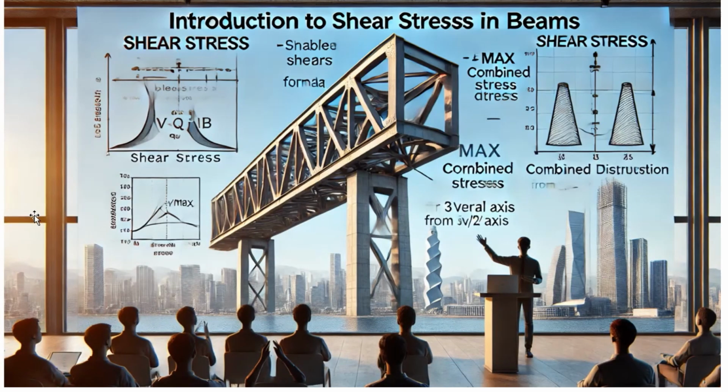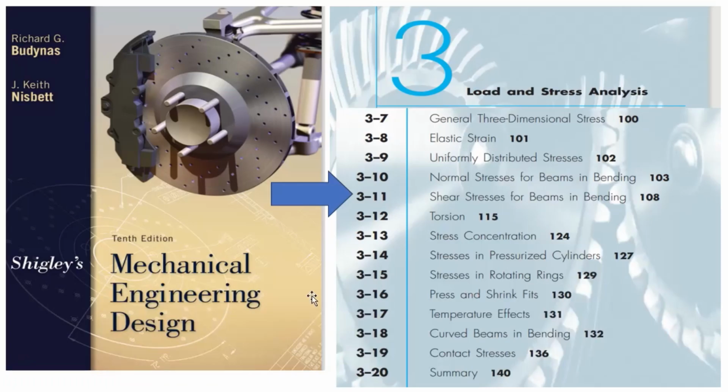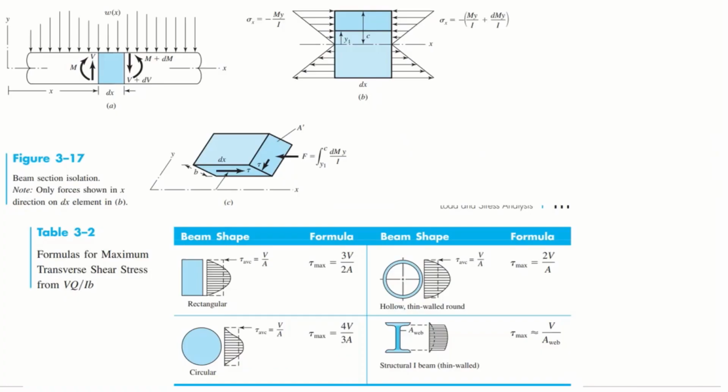In this video, I'm going to talk about an introduction to shear stress in beams, which is topic 3.11 in Shigley's Mechanical Engineering Design. Topic 3.11 is shear stress for beams in bending. It's better if you have the textbook with you. I hope this video can give you some additional knowledge.